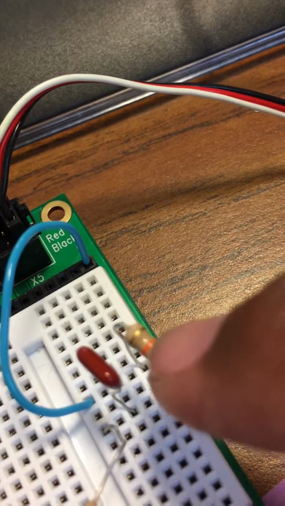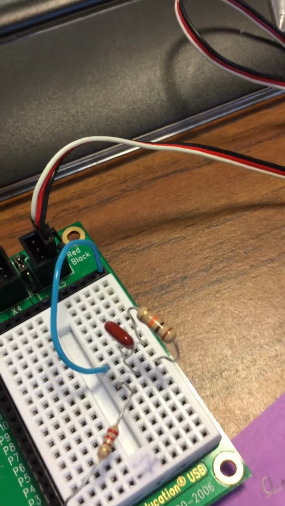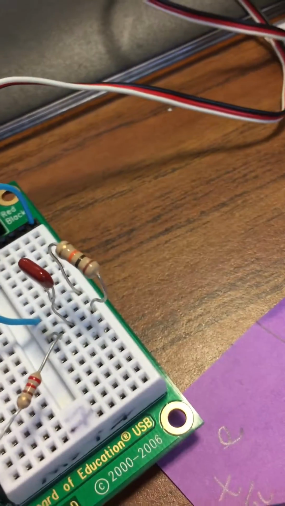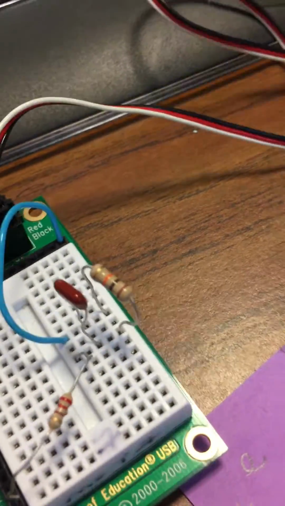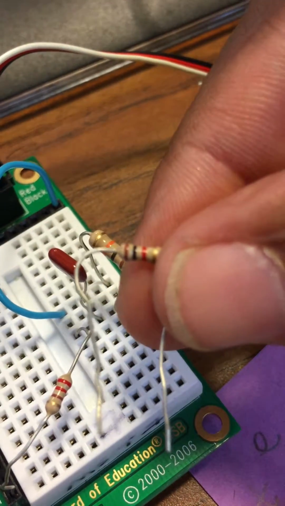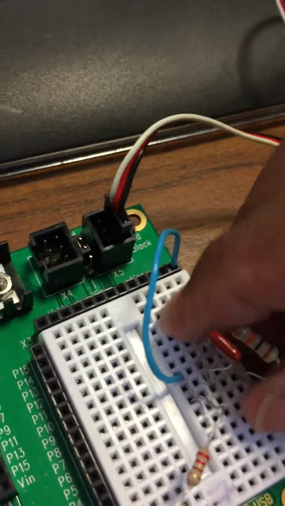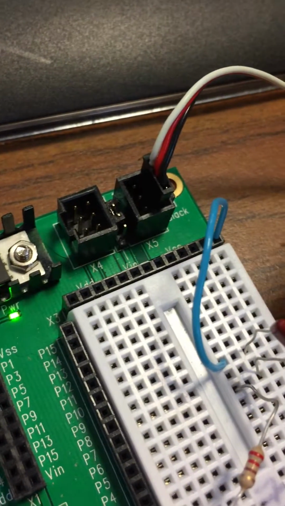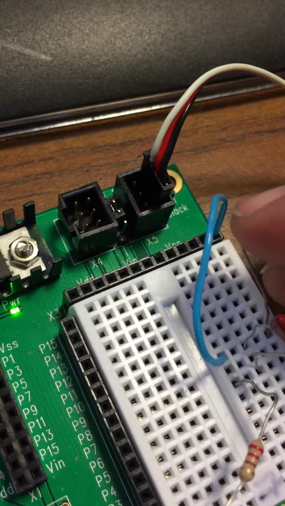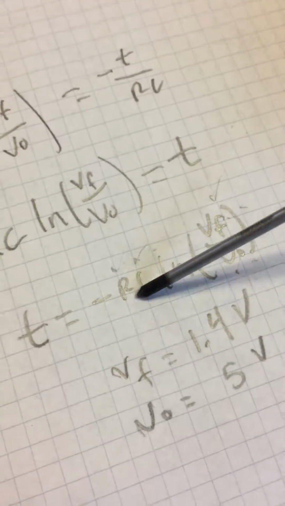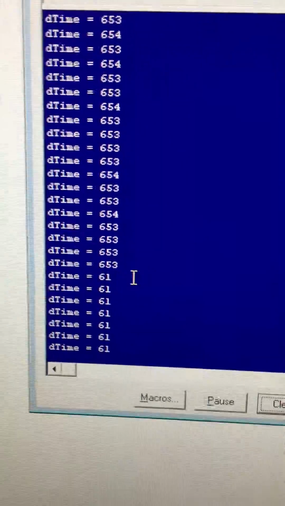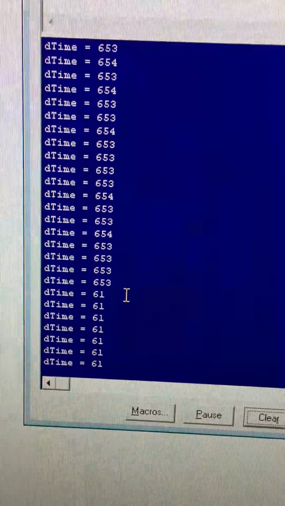Now let's do this. Let's put in a smaller resistor. This resistor is brown, black, orange. So that's 10,000. Let's grab a resistor, maybe, let's do 1,000. Let's try this one, brown, black, red. So I'm going to pull this resistor out. Because this resistor is 10 times smaller, when I run this code, I reduce my R in this equation by 10. So my time should also reduce by 10. So now I'm looking for a time of about 6, if my math is right.